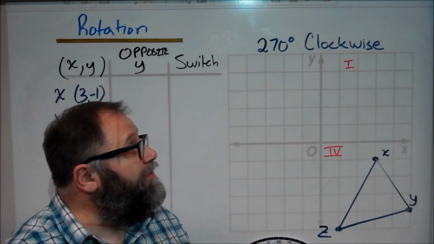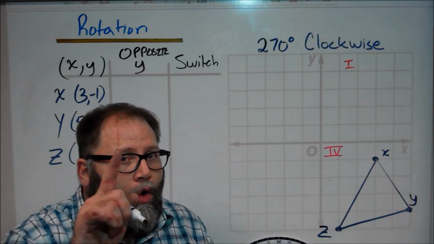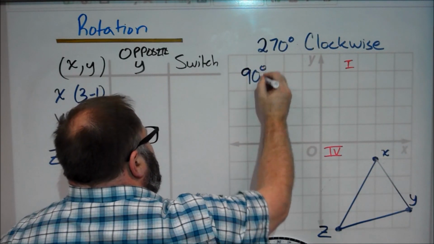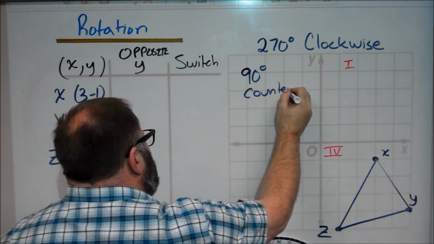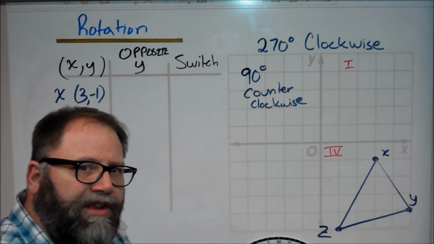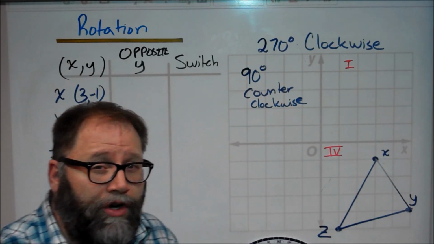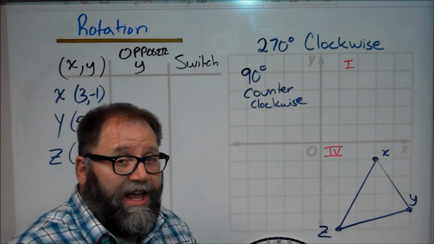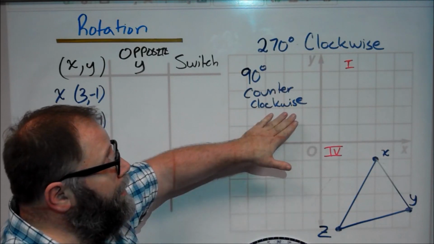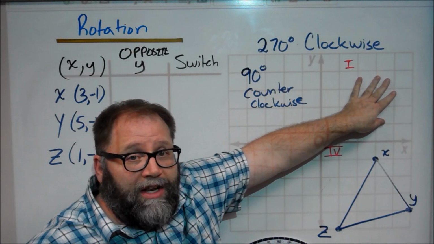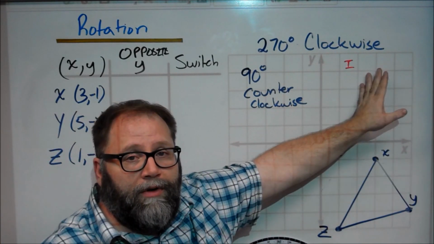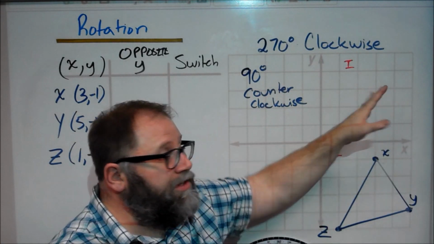It's the 270-degree clockwise rotation, or secretly known as the 90-degree counterclockwise. I can write that there because I do know one thing for sure. I know where my figure is going to end up. 270 clockwise means I'm going to go 90, 180, 270. This shape should end up here. If I was doing 90 degrees clockwise, that shape rotates up to quadrant 1 here. So let's see how we do this.